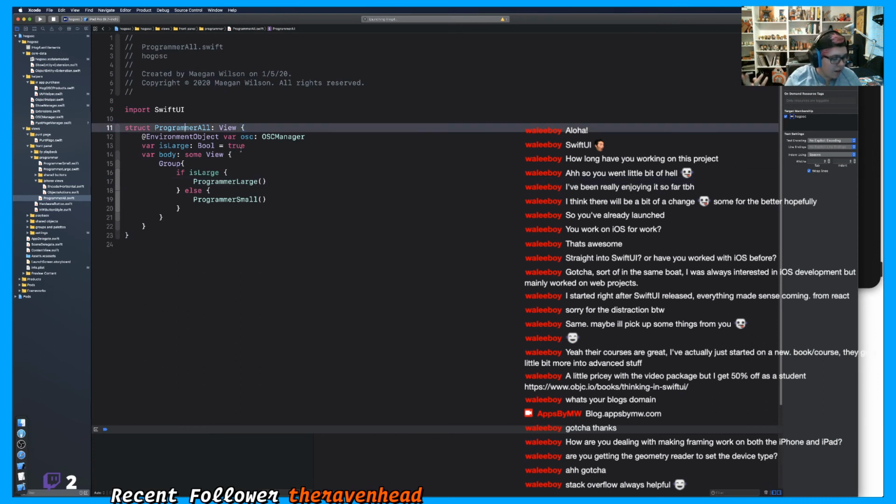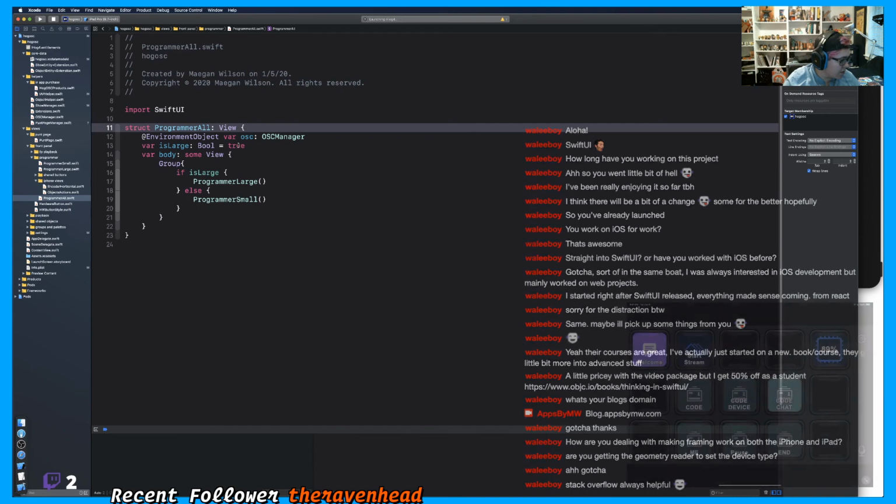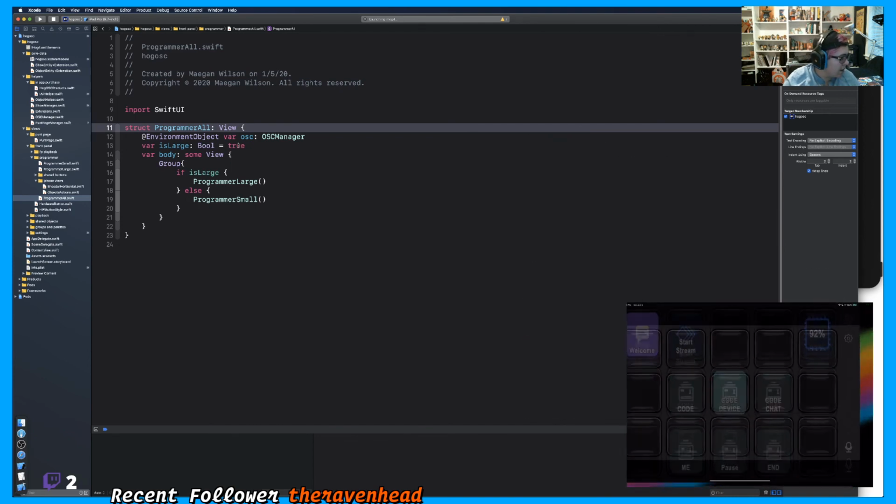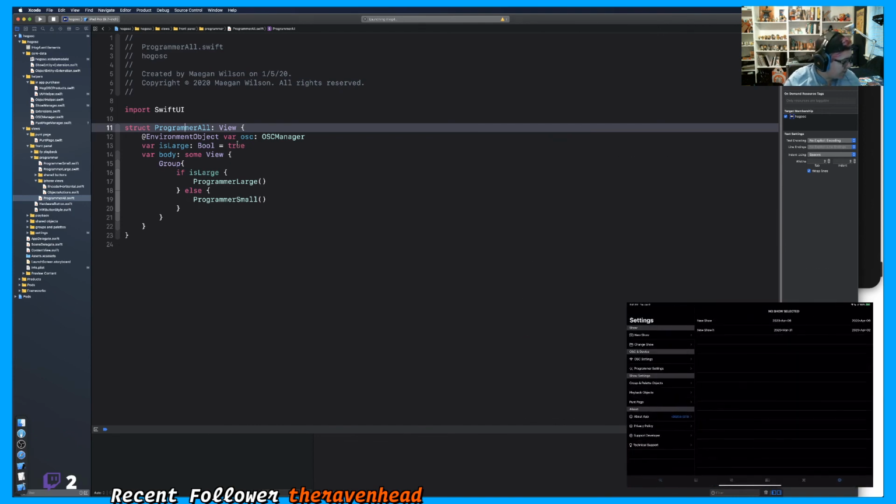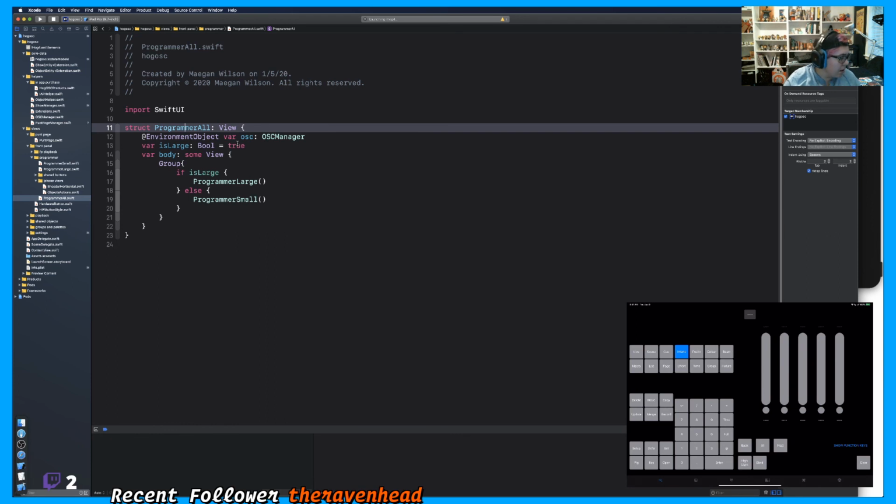But yeah, any other questions about it? I mean, I could also try to run through a little bit. I guess I could just do the device itself instead of the chat and show a bit of how. So this is the programmer layout where you have all of these buttons, but once you get to an iPhone, it squishes it all together to where you just have the numeric keypad and stuff like that.